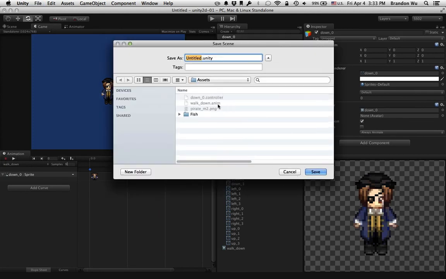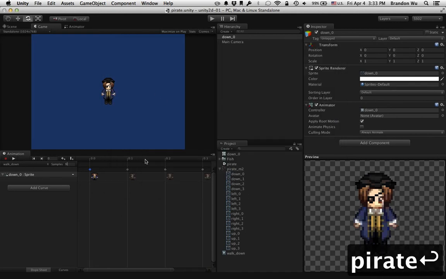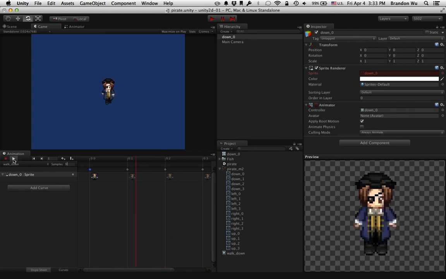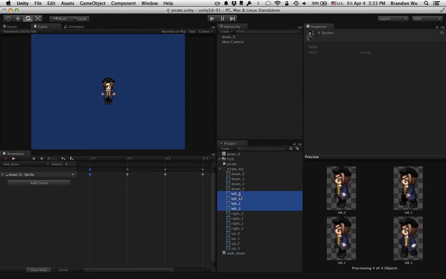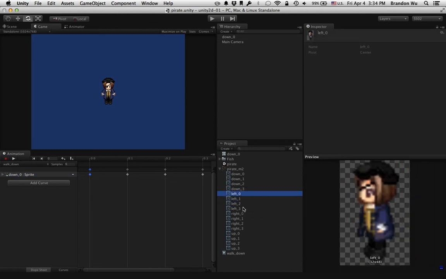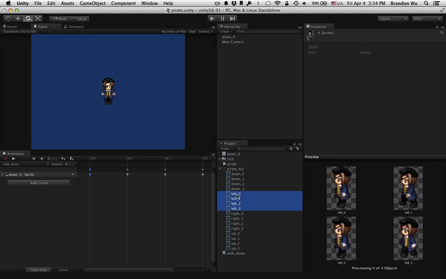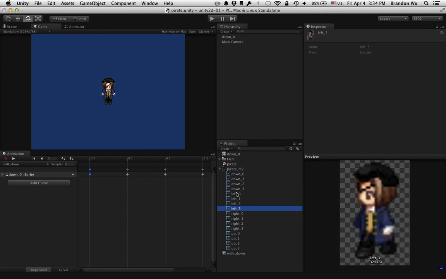Okay, I'm going to save the scene before I forget. So now we have the walk cycle when he's walking down. Now let's just create the rest of it. So let's click on the next 4 frames that we want to use for the walking left animation.